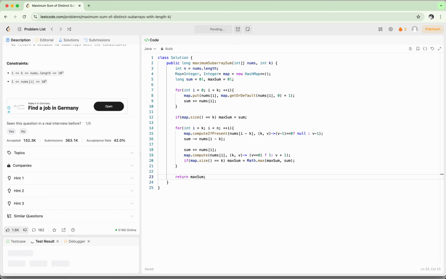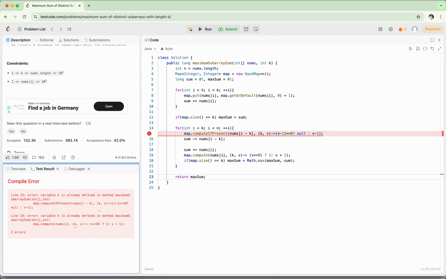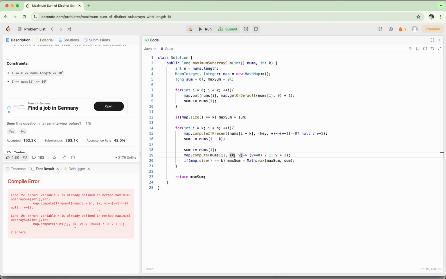So let me run this. Okay, so this k is already used, so we cannot use this k, so it's better we use key. Okay, and here also we use key.